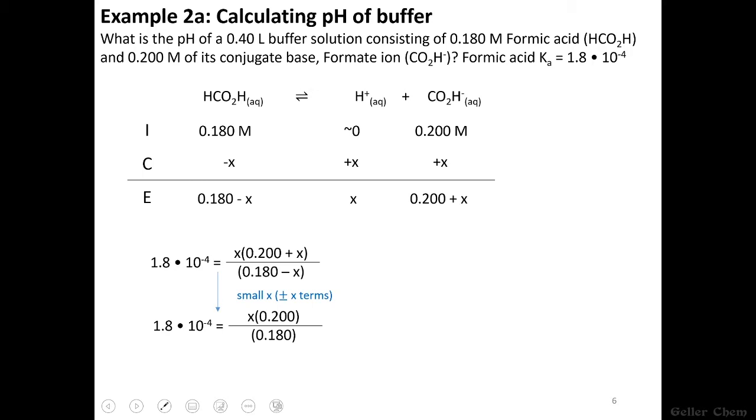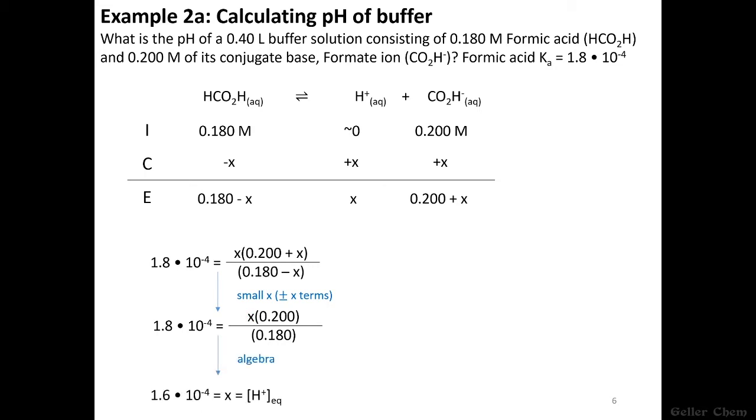And that's because we never said that the small x only works on the bottom of the fraction. We just said that we can ignore plus or minus x terms if the K value is at least 1,000 times greater than the initial concentration of a species. Doesn't matter if the species is a reactant going down by x or a product going up by x. This is at least 1,000 times smaller than this initial concentration. And so we ignore the plus x up here just as surely as we ignore the minus x down here. This actually makes the math even simpler because now all we have is this one x over here. There's no squared term. And then we just solve for it with algebra.